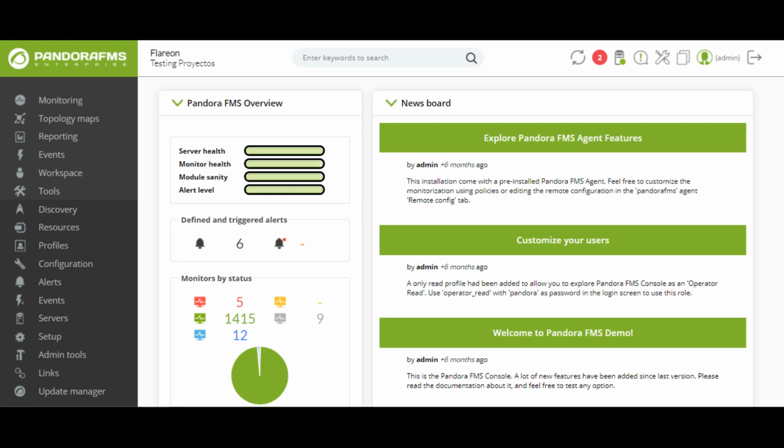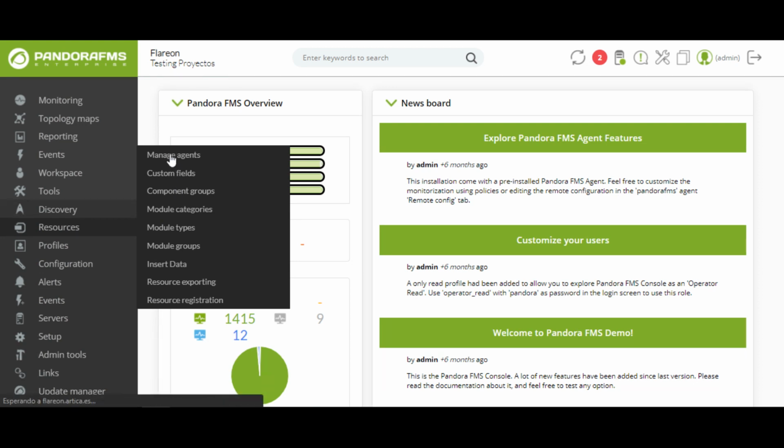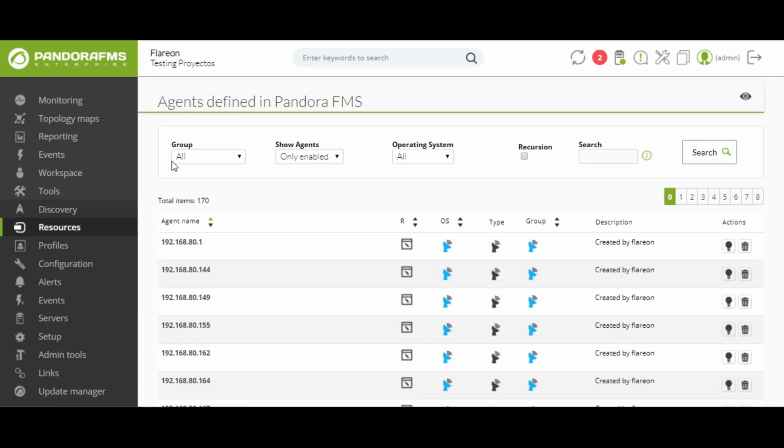Now, taking this into account, we'll be able to see these different protocols at work. The first of them is ICMP, the Internet Control Message Protocol, and it allows us to perform basic network checks, such as host alive or host latency.